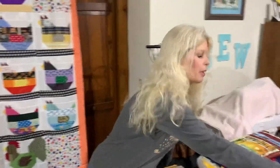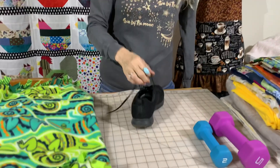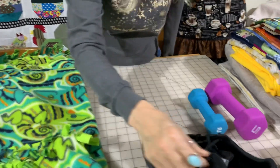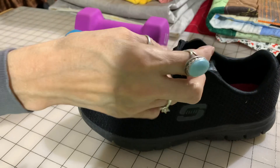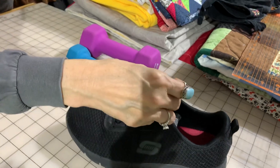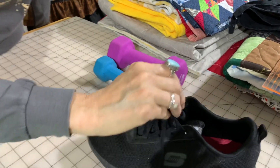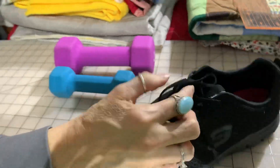I'm going to move over here and show you one of my shoes — my wonderful work shoes. I usually slip these on, but I'm going to untie this and demonstrate how my fingers work in tying. I'll bring that string over and bring this one under, using two fingers to hold and stop it. A funny story: I didn't know how to tie my shoes until I was in the third grade — everybody in my family always tied my shoes for me. I'm bringing my thumb through that little hole once I've folded it over, bringing the loop through, and putting my finger in that loop to tie it.